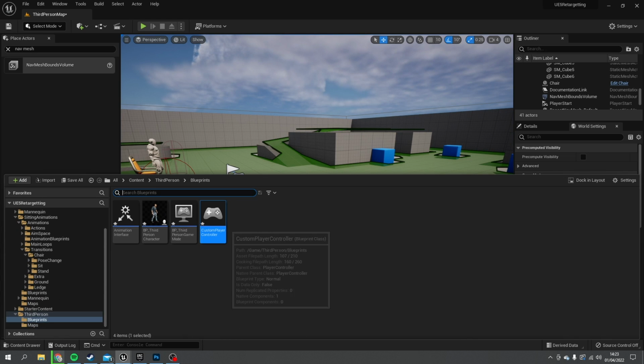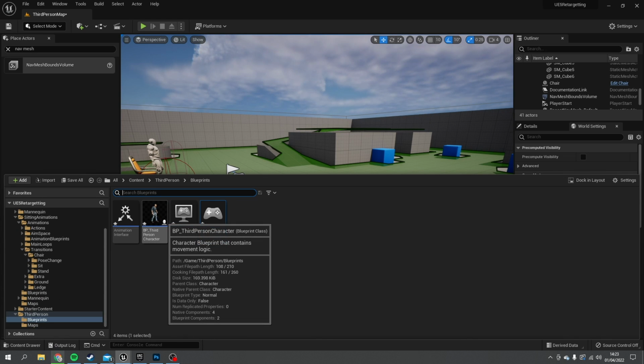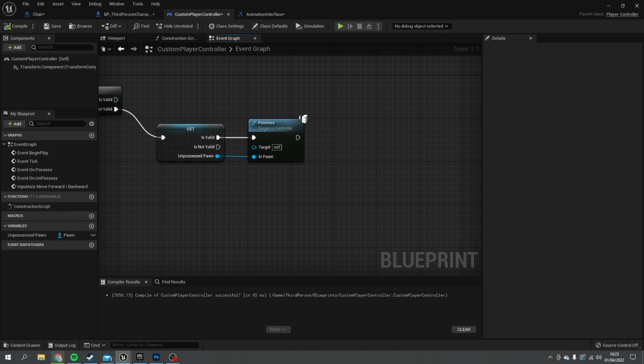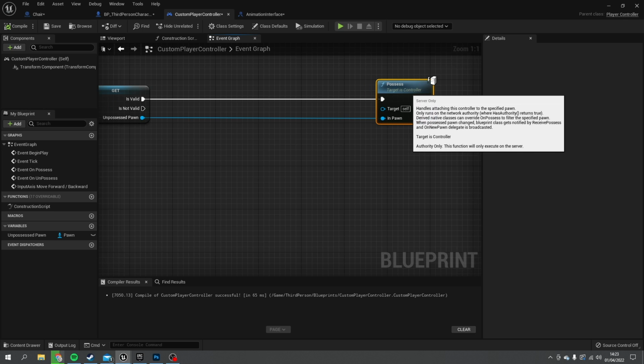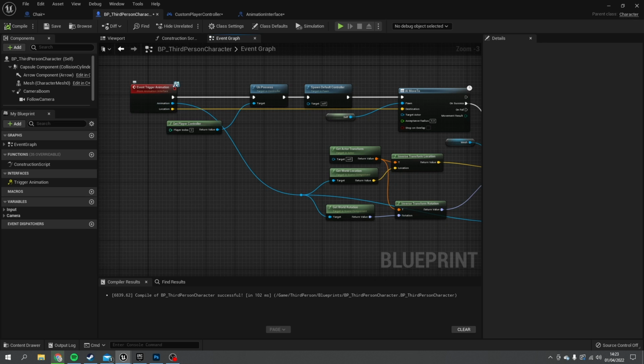So before we enable input back onto that character, we need to tell this character to sort its life out and get back on track. So let's go back to the controller here and change what happens with this possession. On that unpossessed pawn, we need to tell it to resume our control. Now at the moment, we've just used a trigger animation. Well, I want to do basically the opposite of this one, also as an animation interface.